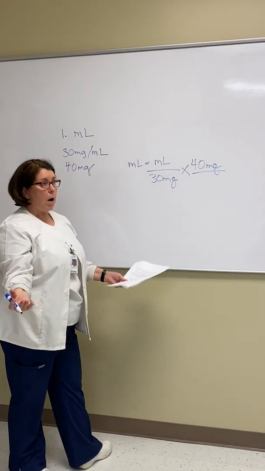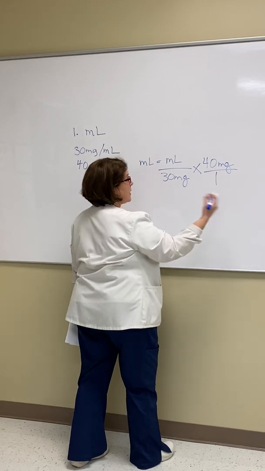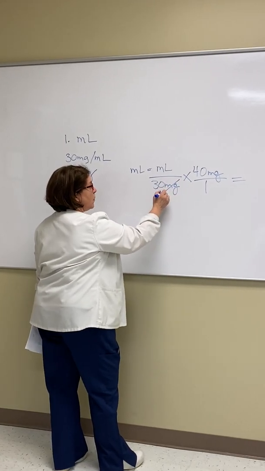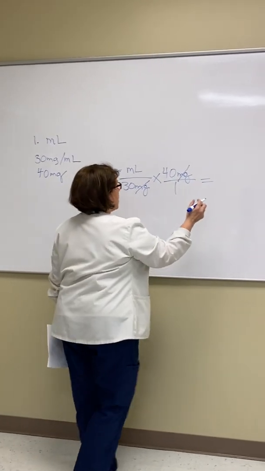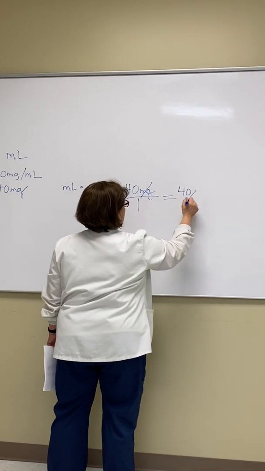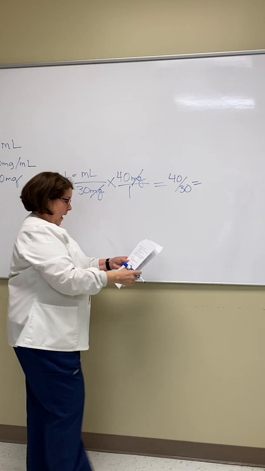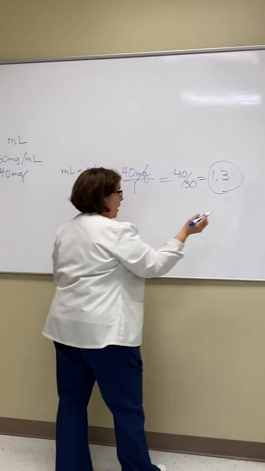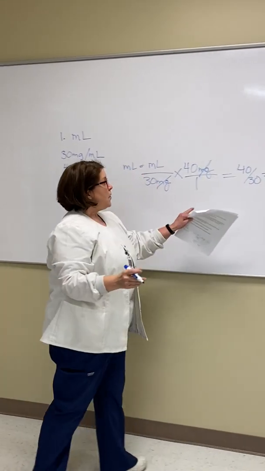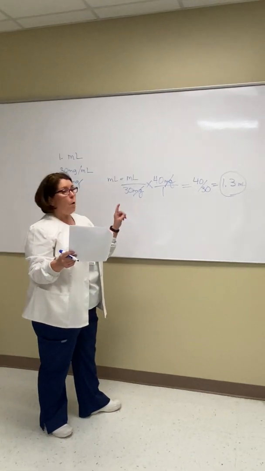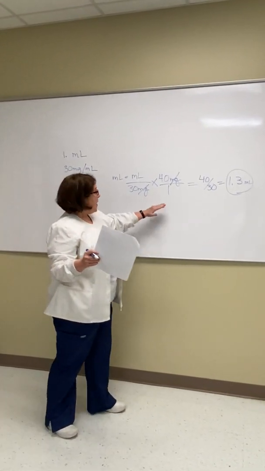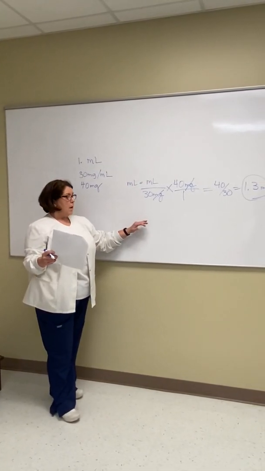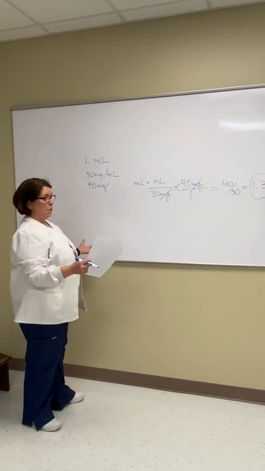I'm done setting up the problem, so you can either put 1 or X. So I just put 1 there. And this is all you have to do for that problem. I cross out milligrams for milligrams, right? So it ends up being 40 divided by 30, and the answer is 1.3, all right? And mLs is what we have. You always round to the nearest tenth, but that's how we set up this problem. That's a very basic dimensional analysis problem. Very straightforward. I hope that is easy for you, all right?